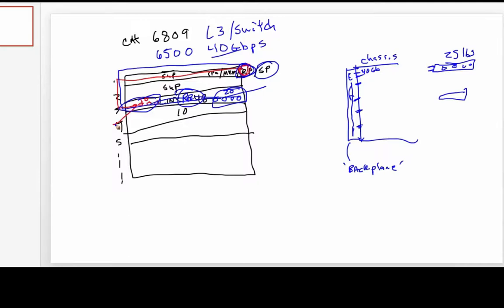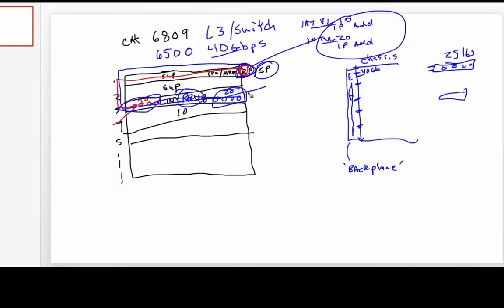Get the idea? Perfect. Okay, so just mixing a little bit of the concept, you will be tested at the CCNA level about router on a stick, about subinterfaces. The reality in the real world is I'm not going to do that anymore. I don't need to do it. I don't do subinterfaces on here. On this particular router, if I blow it out up here, it doesn't have subinterfaces. It has interface VLAN 10, and you put an IP address on it. Interface VLAN 20, and I put an IP address on it. I'm still doing logical interfaces, but I just label them as VLAN 10 and VLAN 20.